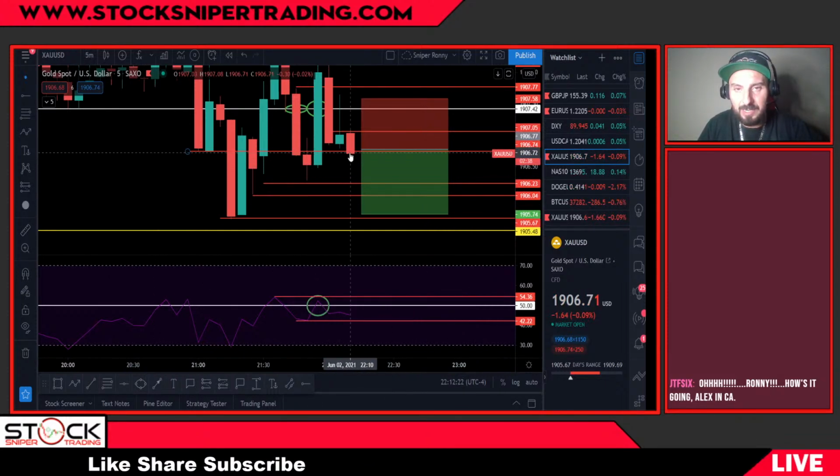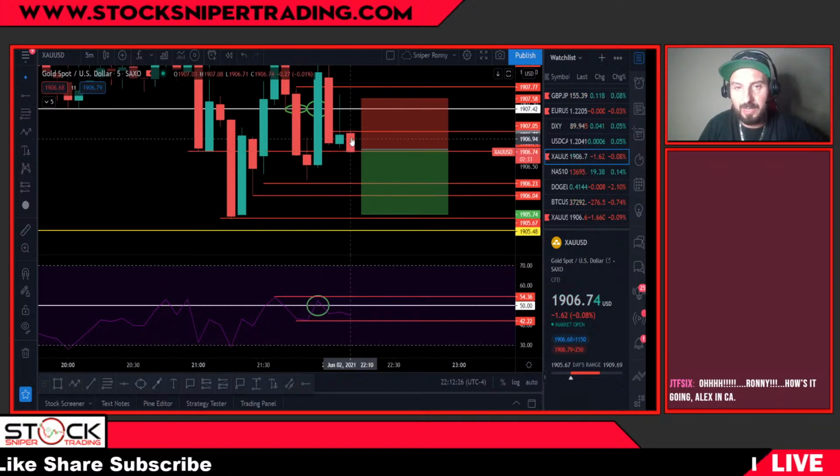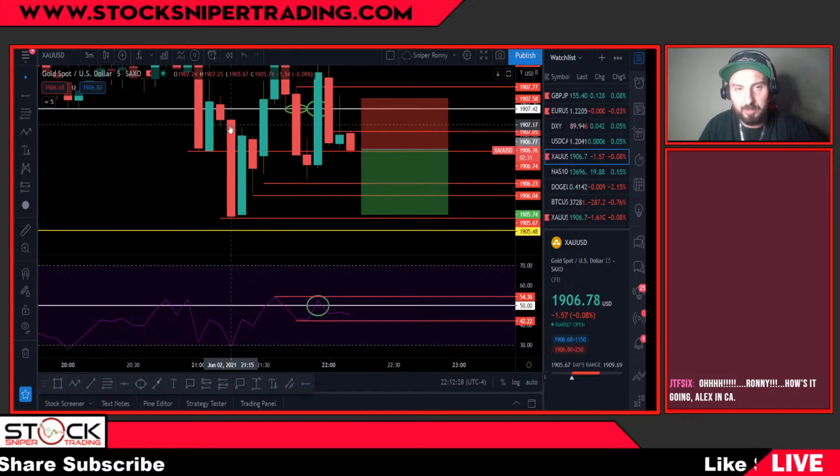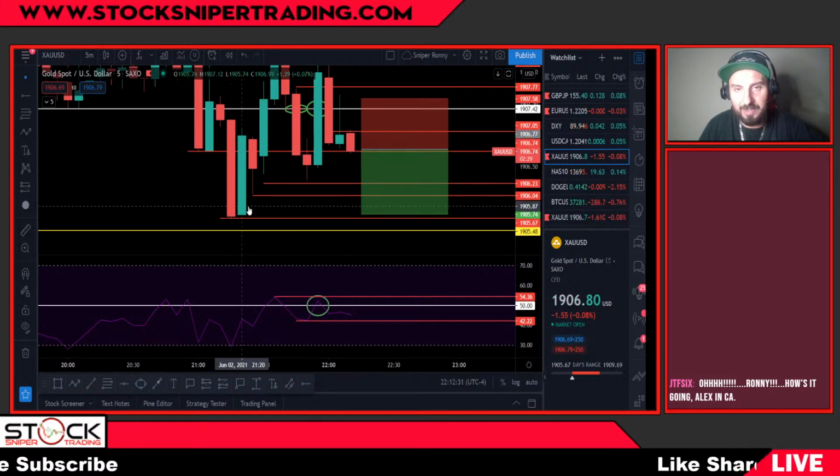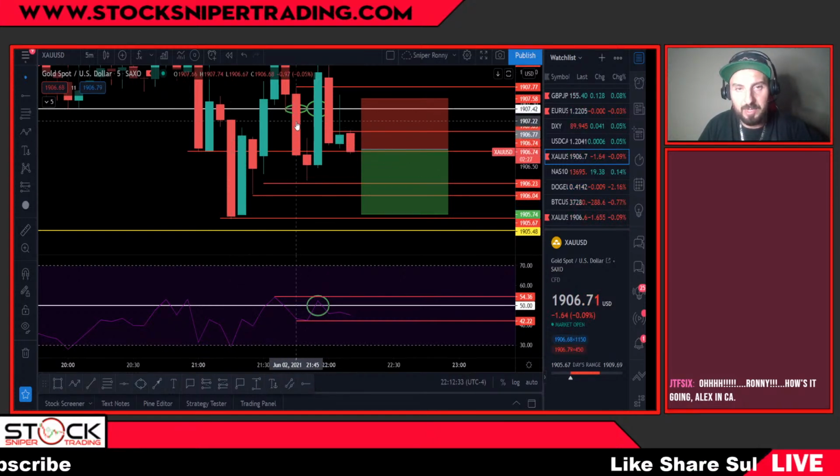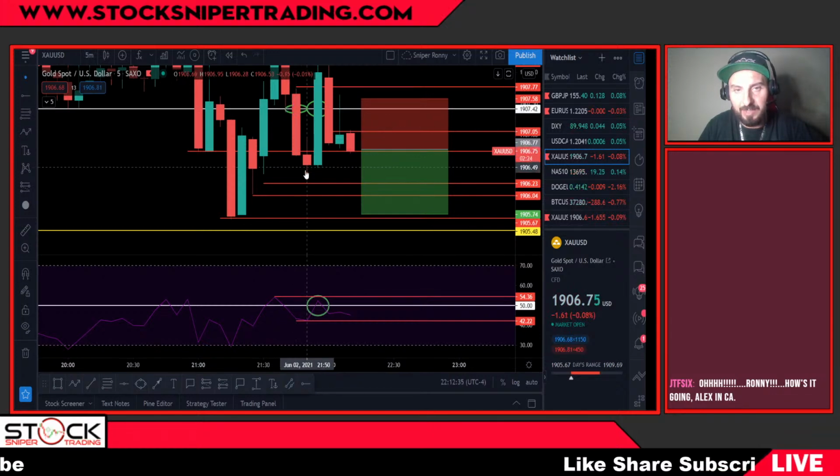Okay, so this is kind of like a little bit of an impulse, okay? It's just creeping, it's touching that red line. Just like in our other trade where we were down here, we want to see it break and come down, okay? Oh sorry, it was right here, where it broke right there and came down, okay?